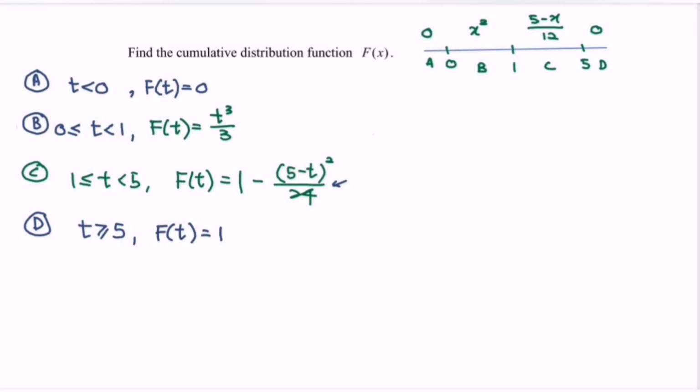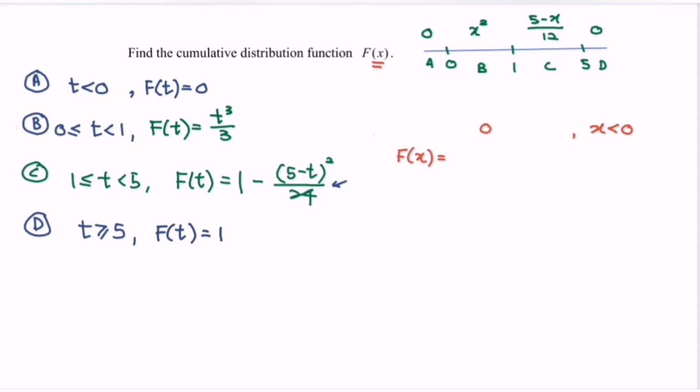So now, by referring to the situation A, B, C, D, we can have the cumulative distribution function. And we notice that here they need the x. So it means that we need to replace the t with the x. So for example, F(x) is equal to, kindly refer to the part A, where we have F(t) equal to 0. So the function will be 0 and the domain, let it be x less than 0.